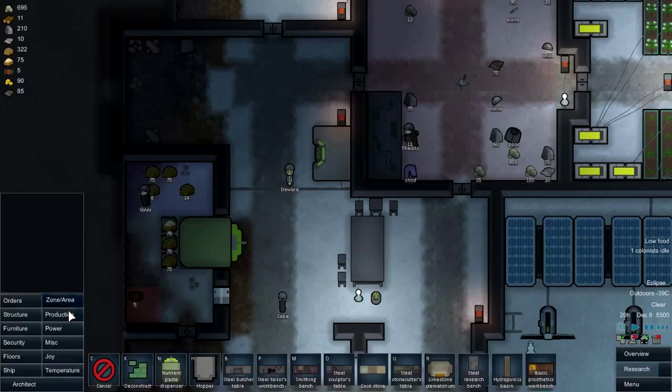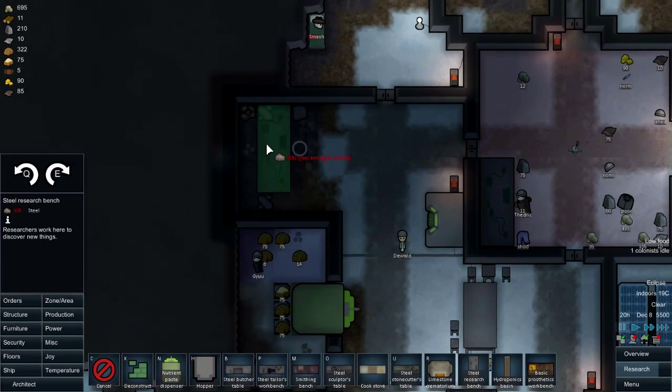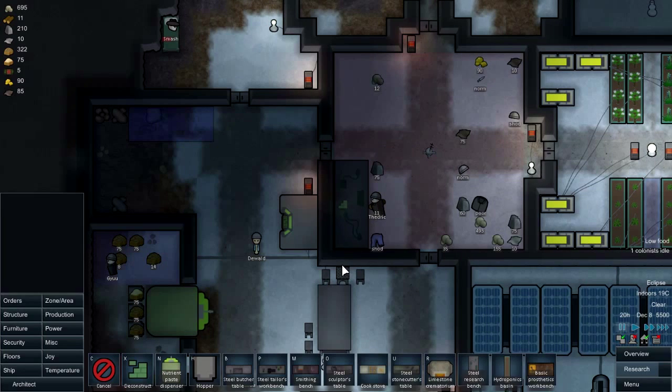Now, I do want to move the research table, so we'll go back to production. We will click Steal Research Table. And we will... where can we move this? It doesn't really fit perfectly anywhere. So how about we stick it right there. Deconstruct the old one.